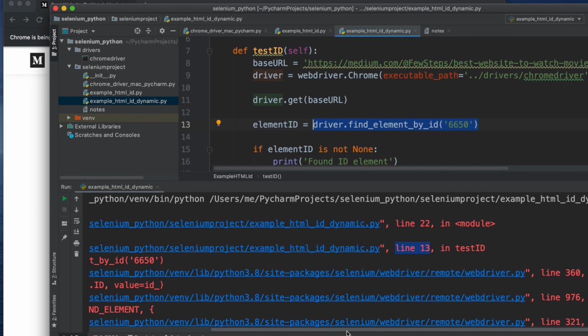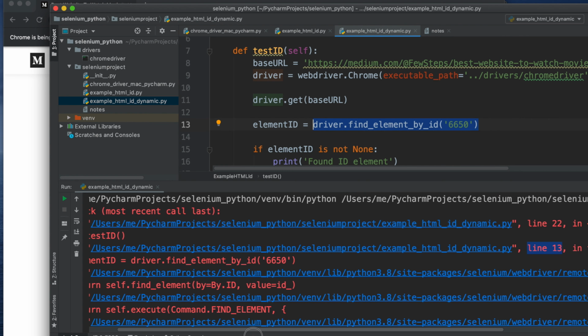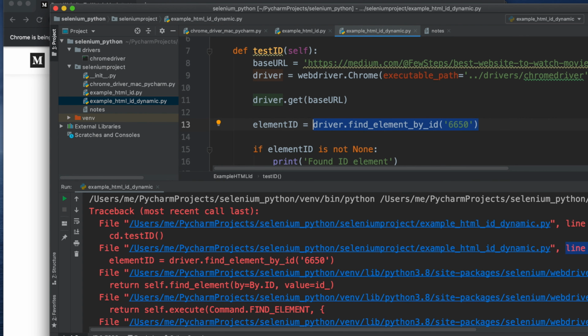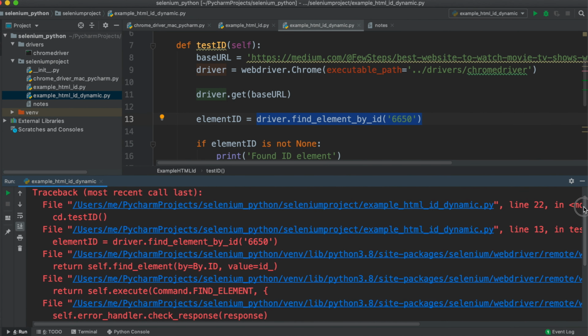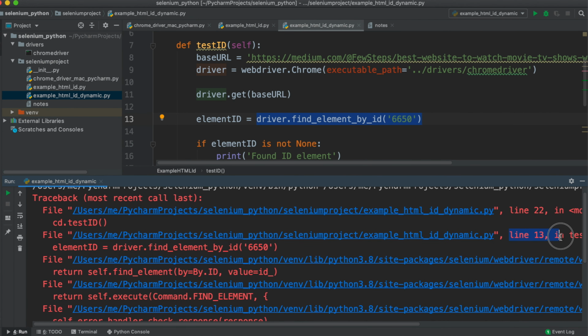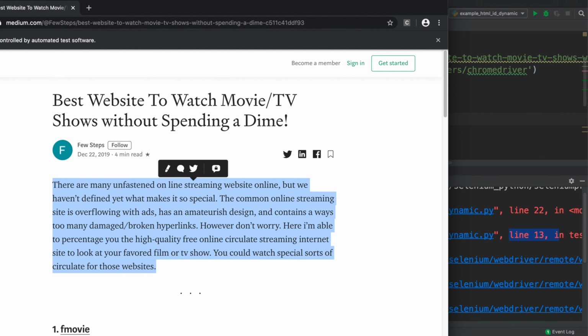So whenever in your daily life you try to automate this type of script or page or content, always read the error. Okay, if you read the error details, it will give you all the details, and moreover it will show you where the actual error is. Right now, line 13 has the error. Okay, so in this way you can easily trace. I think you got the idea.